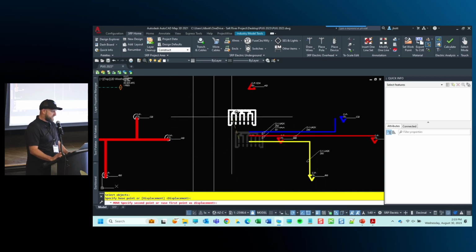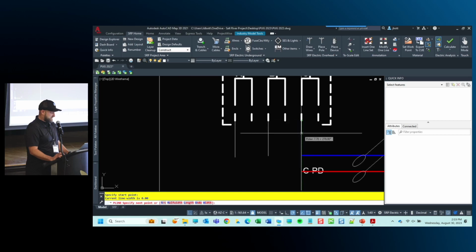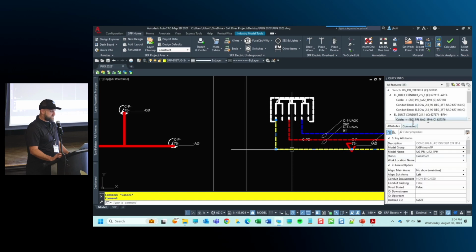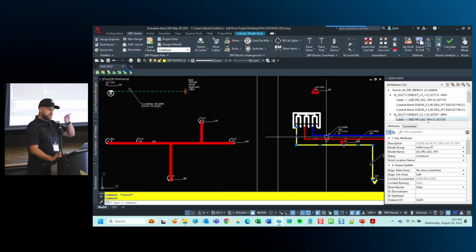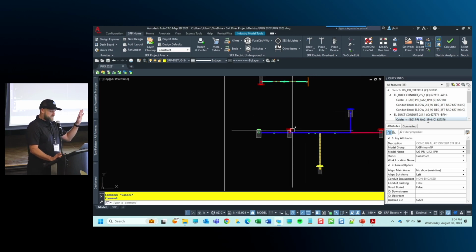If I needed to connect it to this, our users will just go polyline, polyline, polyline, and then they just go fill it to that one, fill it to that one, and fill it to that one. It's all still intelligent. If I select this line here, it's still that B phase, single phase primary. I can manipulate this and do whatever I want to it to make my sketch look how I need to print. It does not affect anything else I'm doing. That's the beauty of it. And we use this all the time.